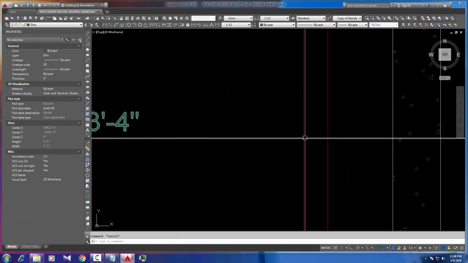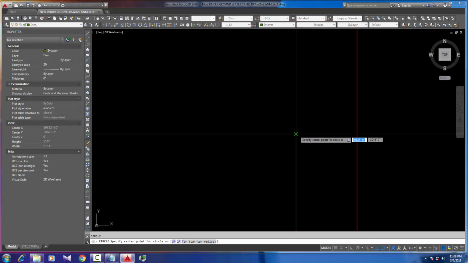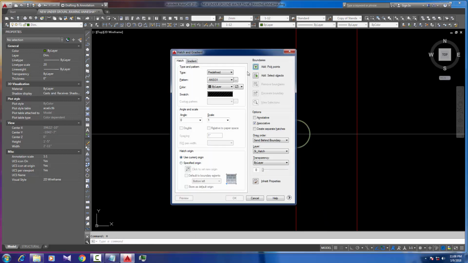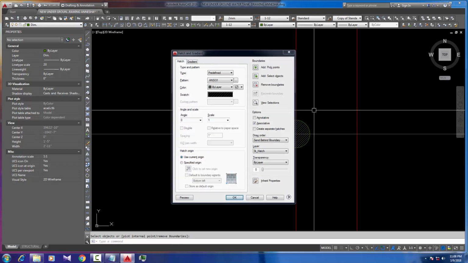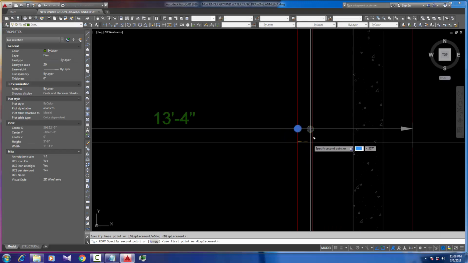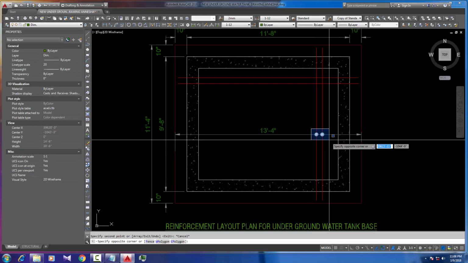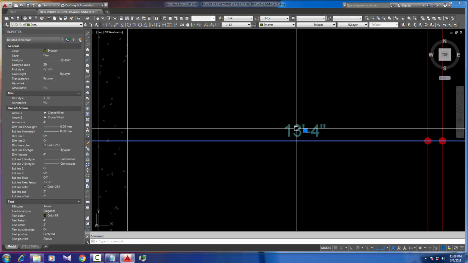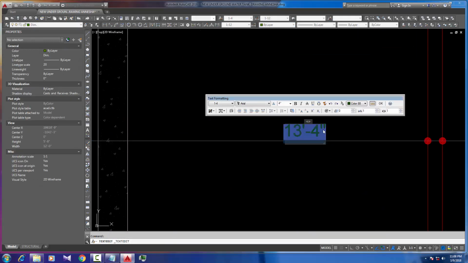Okay, and draw a circle for marking its hatch. Select object. Okay, it's enough. Okay, change the color to blue. Okay, so 16, shift percent C, at the rate of 5 inch center.